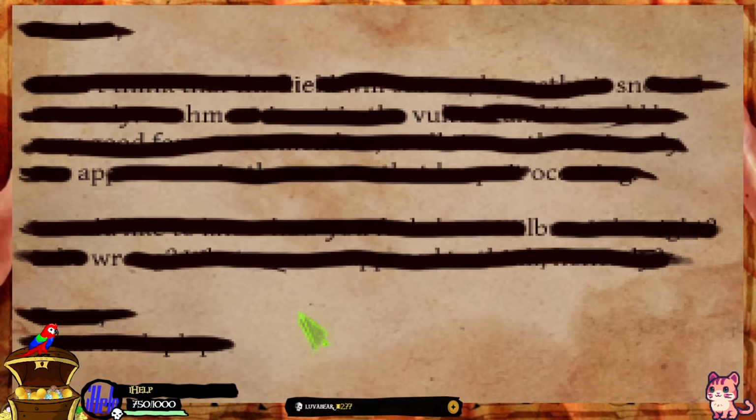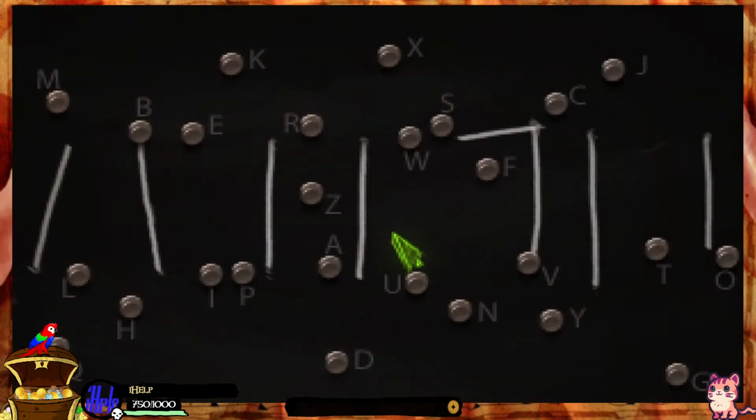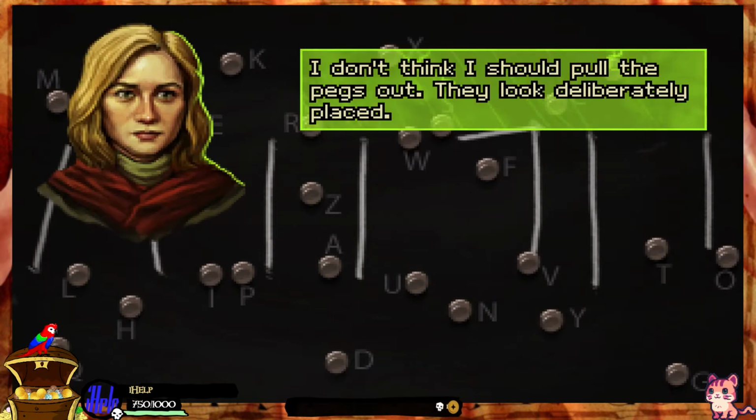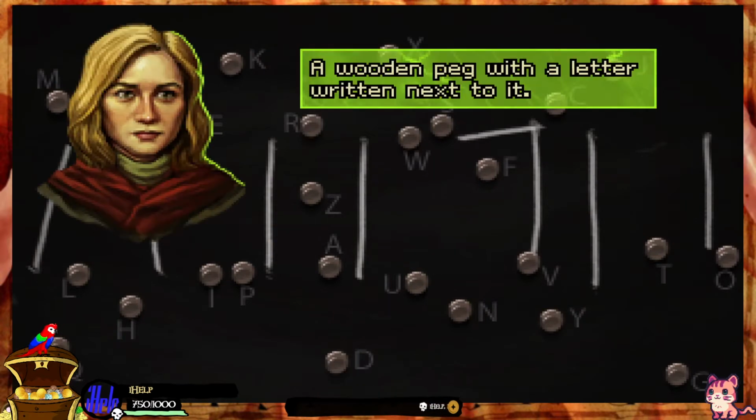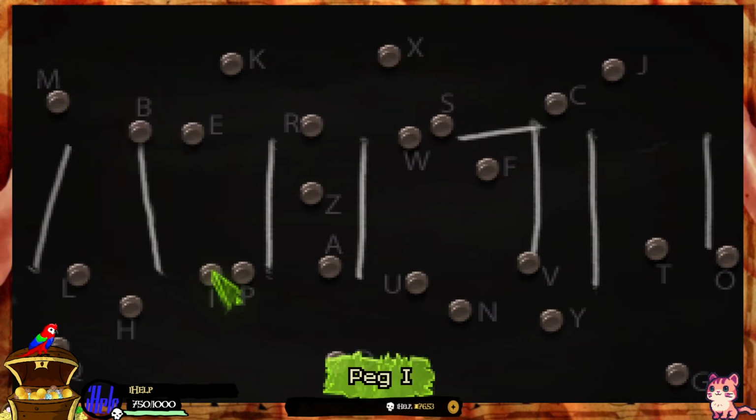IESNHMVUAPOC. That LB, I think, isn't it? And then WR. So I think you use the pegs to find out what the snake actually said. Right? A wooden peg with a letter written next to it. A wooden peg.